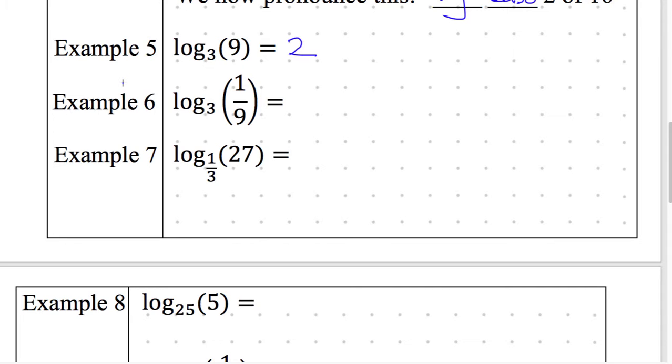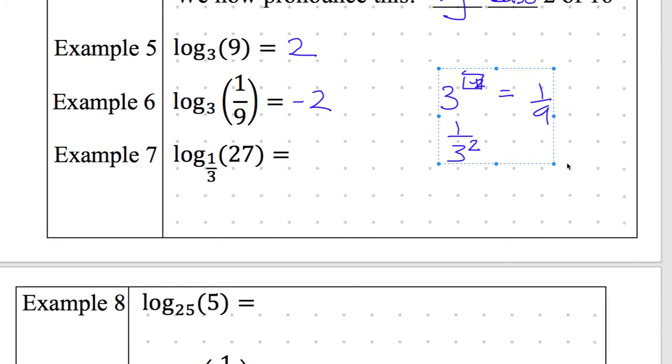So log base 3 of 9. Yep, that's how you say it. -2. There it is, -2. And if this is confusing for anyone, I can rewrite this. So I'm saying 3 to this blank thing is equal to 1/9. Well, I know that it needs to be a negative. If it was just a -1, that would make it 1/3. But if it was a -2, it'd be 1/3 squared. 1/3 squared is 1/9. Hopefully that helps out a few people.